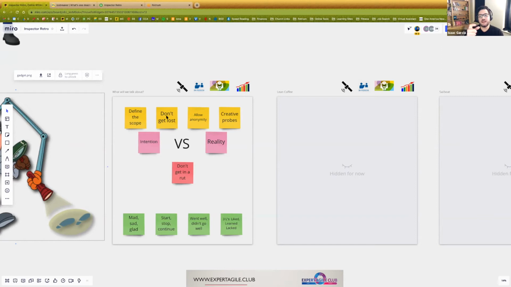And then create interesting and creative probes. So ask them questions, but don't just ask them broad, what do you want to talk about? Ask them creative probes about certain specific areas of the last retrospective. So focus on something. Focus on the team's communication. Focus on the office conditions. Focus on the tools the team uses. Focus and probe into those areas to help them pull out the things that they want to talk about.